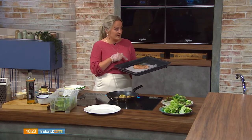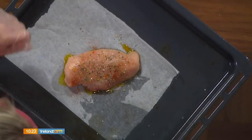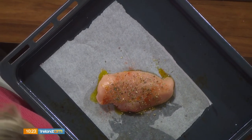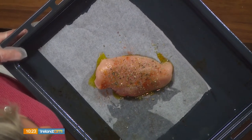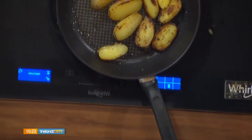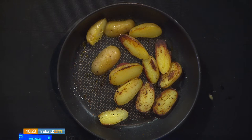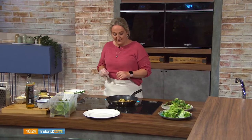The first thing we're going to do — I have a chicken breast here. I've just rubbed olive oil over it and sprinkled a little bit of salt, pepper, and herbs. If you had roast chicken at home you could shred whatever's left over and use that. It's just a mixed herb blend, general purpose. Pop that into the oven at 180°C for a good 25 minutes until the juices run clear.